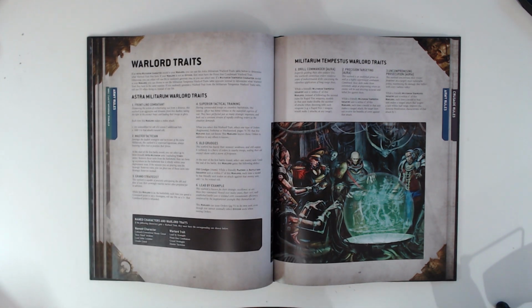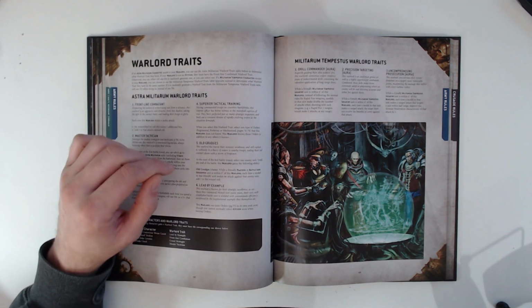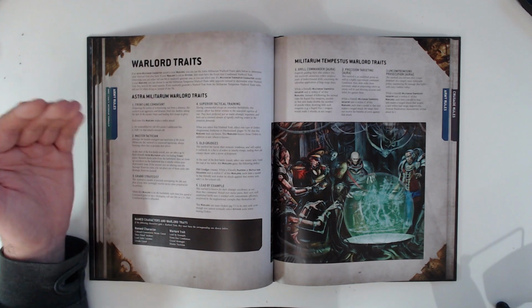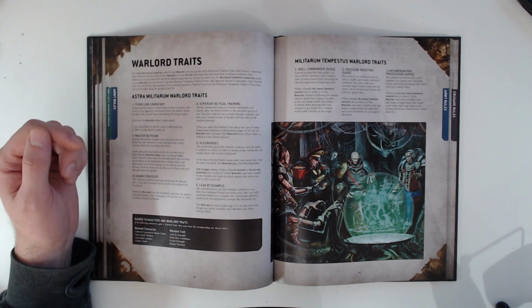So actually, tell a lie, you could, in theory, end up with... No, you can't give an extra order, sorry, so just rereading that one. So you could know an additional type of order, so your command squad could know Prefectus orders, for example, but that doesn't let you give out extra orders during the turn.